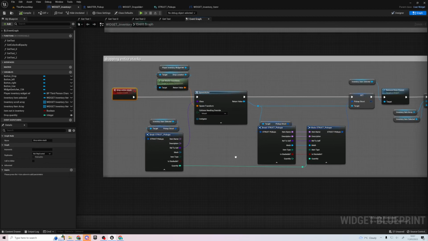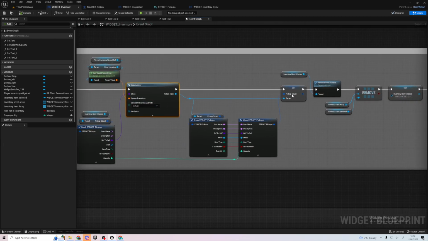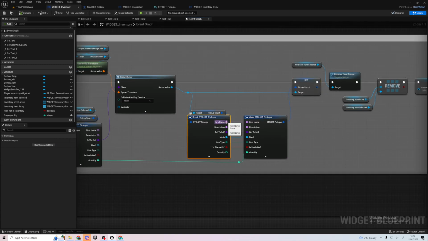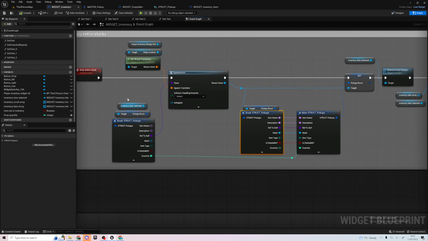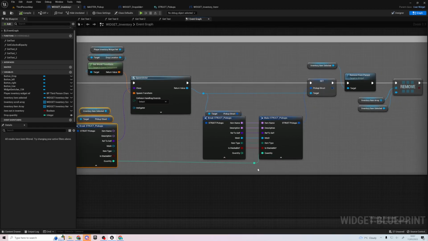So yeah, we're dropping the entire stack. We're going to spawn the actor in the world. We're going to set its pickup struct. Pretty much everything is set the same. Like there's no difference. It's what it already had, the information-wise. The only change is the quantity. So we get the quantity from the inventory item selected, and we set that in the pickup struct for the item that we're spawning in the world.